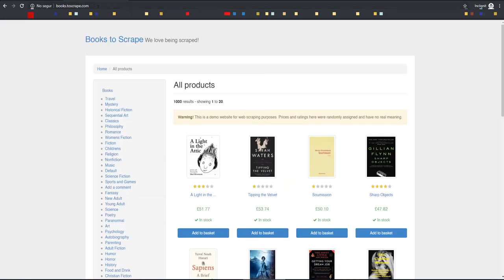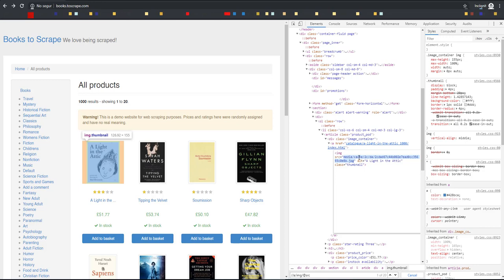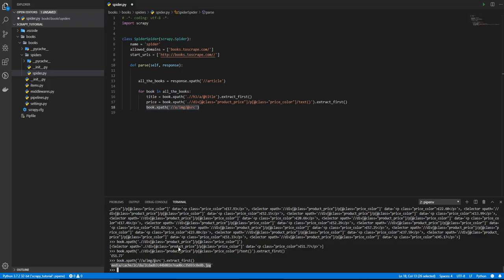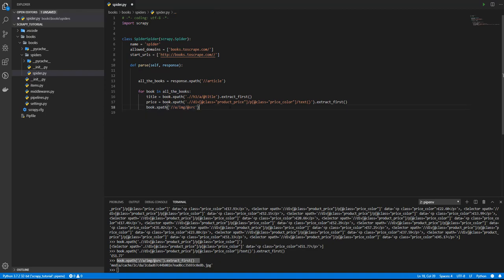Copy this, come here. So we need to take this URL and add books2scrape.com. So we have here the partial URL. So come here.